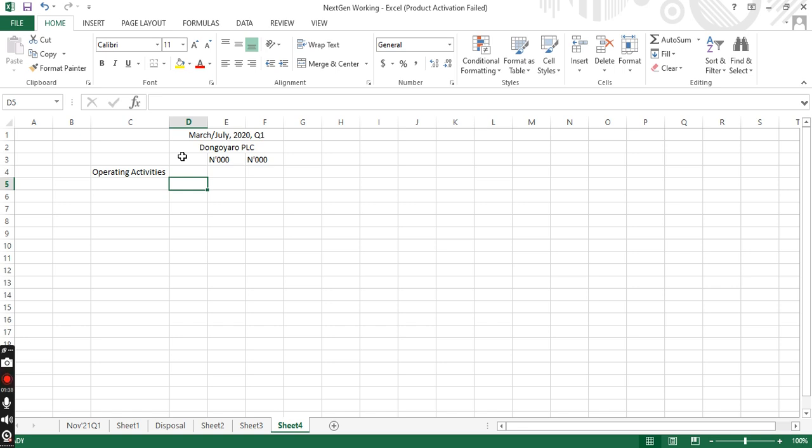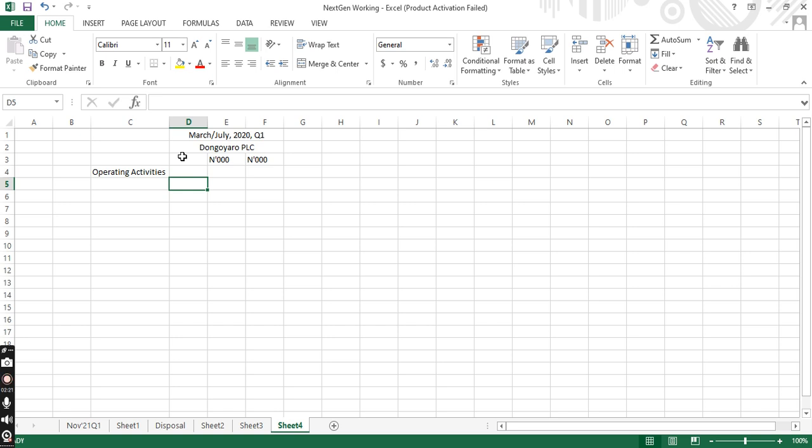So your interest paid, and also I think we have another one, dividend paid. Dividend paid and interest paid, you can put in operating activities, you can put in financing activities. You can put it in either of the two. But for the sake of your FR in your ICAN study pack, they put dividend paid and interest paid under financing activities. That doesn't mean you can't put it in operating activities.